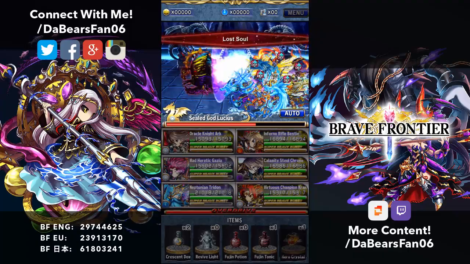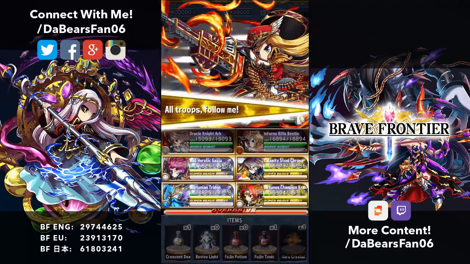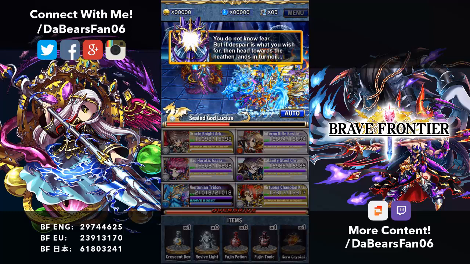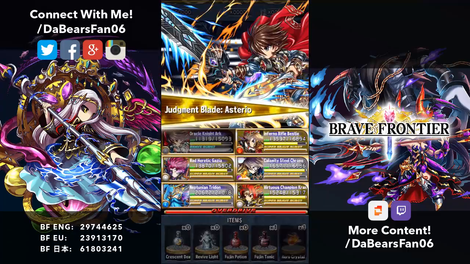20% use a Desire, 70k Light Shield used every 4 turns after 20% HP. So what they recommend is getting above 20% and try to nuke them from there. You can try. So you do not know fear, but in despair that you wish what you wish for you, blah blah blah. I can't even read that fast. It's hard to multitask. I'm sorry.